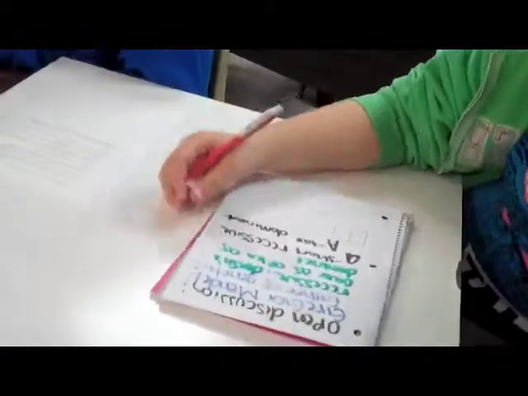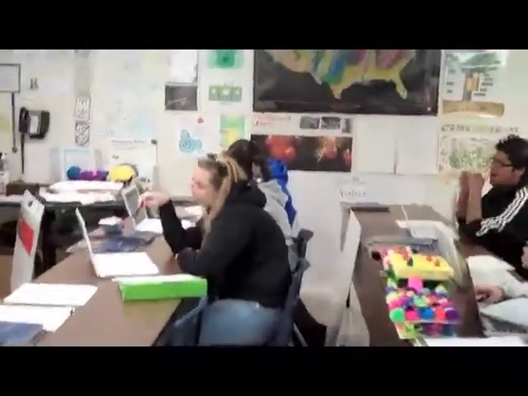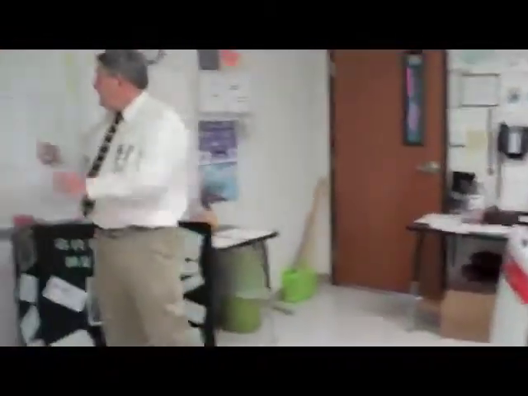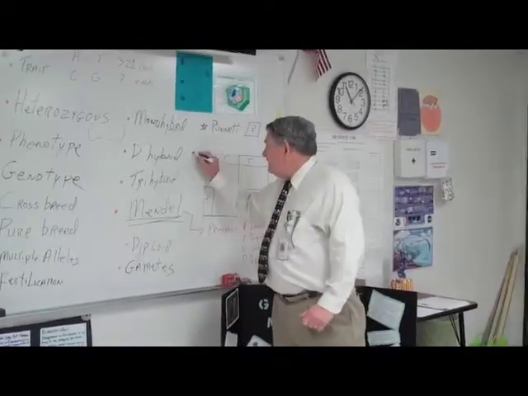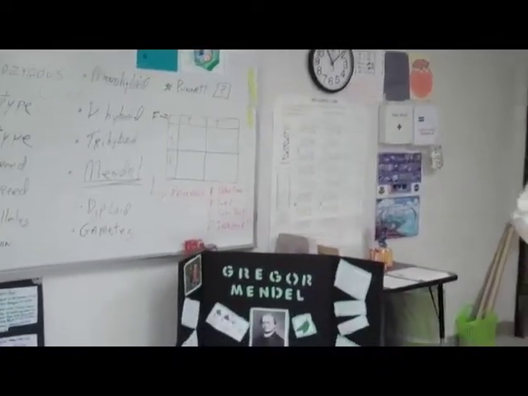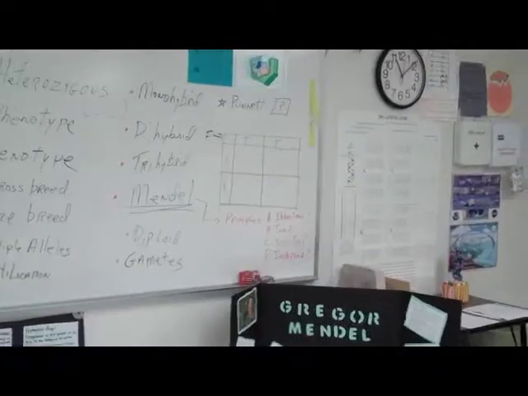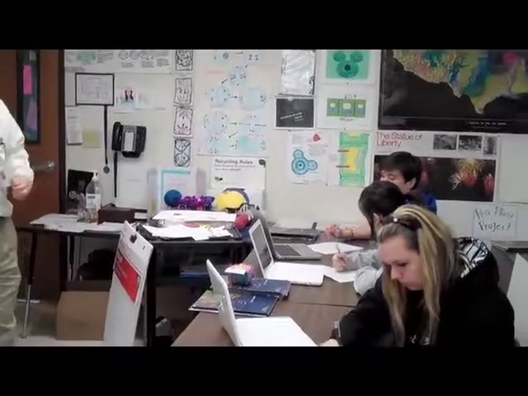I have a question. Whenever we do the Punnett squares, is it the top letter and then the side letter, or the side letter and then the top letter? There are two conventions, and you can use whichever you want. This is the father, on the top, and the father always has two traits. Always. Everybody record that. The mother always has two traits. That's one of the principles that Mendel came up with.